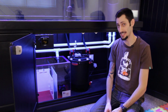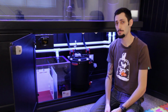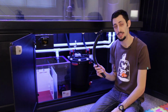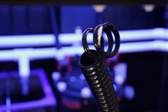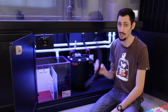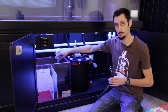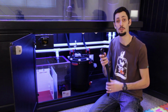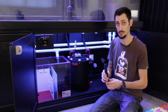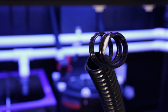I'm sure you've noticed I've placed the pump inside of the sump here, but haven't hooked it up to anything. That's because we had a slight mishap with the reinforced rib tubing. Now, I usually really like this rib tubing. However, it's a little bit tight on that barbed fitting that I've got hooked up here. And despite playing around with the barb fitting and playing around with the tubing and heating the tubing up and using a little bit of Vaseline, this is all that happened over and over and over. And that's obviously not going to work.